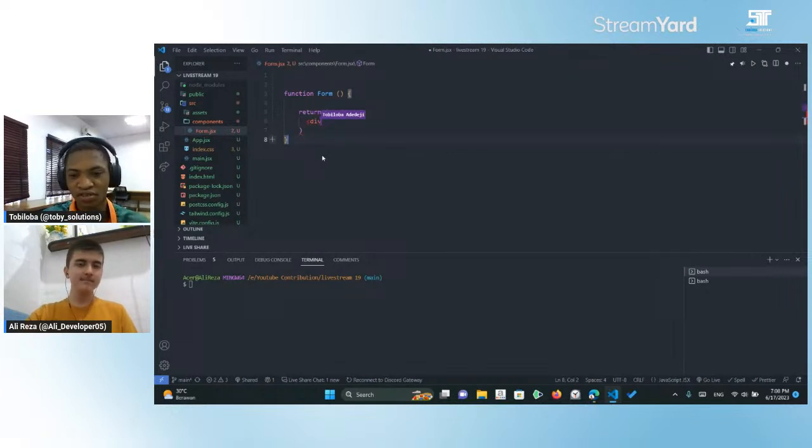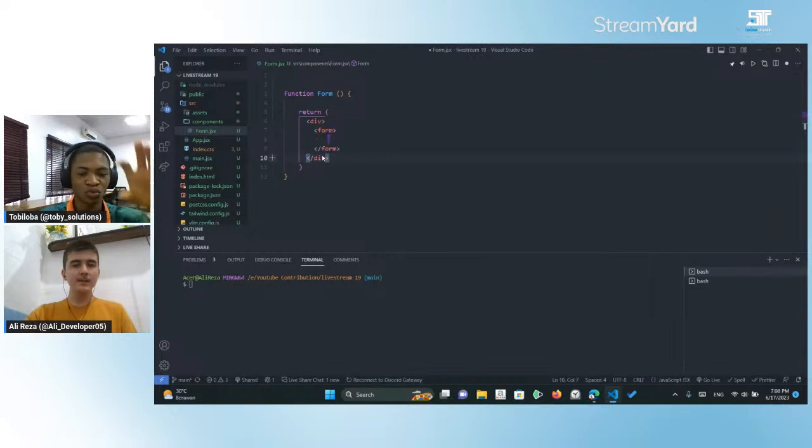So I basically want a div, like what Ali showed us before. I want a div that will wrap everything, my form basically. I'll wrap my form, and then I want a form inside of my div. This form will plug in an event listener here, and the form will take in two inputs, one an input, and the other a text area. So the input will go here, input of type text, and the placeholder here of name, Your name. Then I'll come here, name.